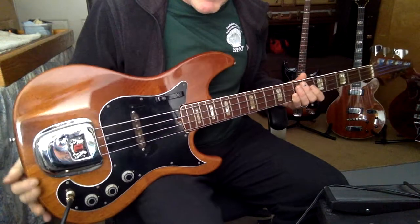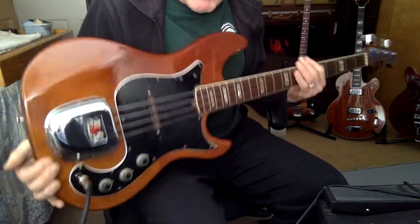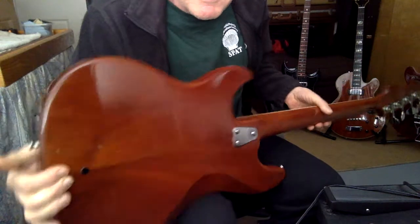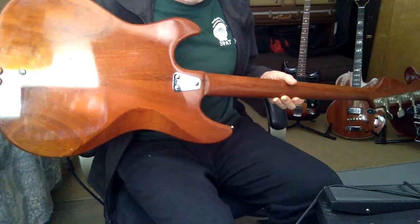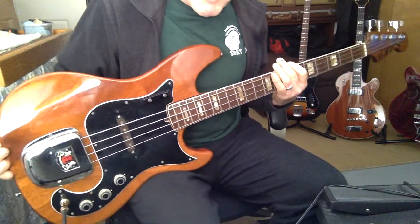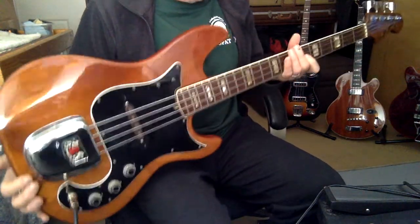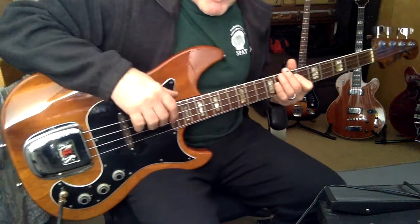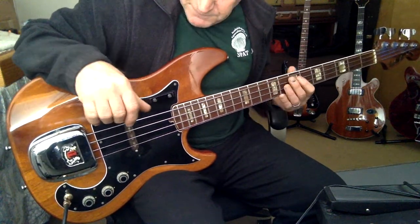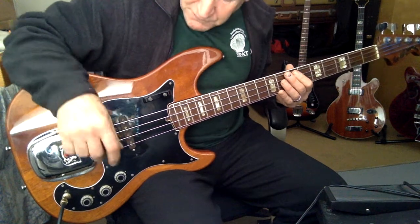The body's in remarkably great shape for a very old instrument. I was 17 when they built this thing. It's got a little bit of indentation on the back, not really buckle rash, a couple scuffs and whatnot. The back is a little more scuffed up than the front or the sides. The front and the sides are pretty much flawless. It's really gorgeous. It really shines. Solid chunk of mahogany. It's pretty heavy. It's about 10 pounds, so it's not something that you're going to be casually wearing around the neighborhood. I don't know who walks around with their instruments slung to them anymore.